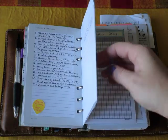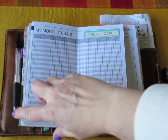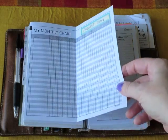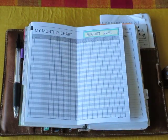One other thing you may notice is I've got the DIY fish life mapping inserts. I have just the monthly calendar, the monthly chart in here. As you know, I have tried the life mapping inserts before. I had a 3-month trial, and I just couldn't make them work for me. It just seemed too cumbersome and too much rewriting, and I don't have time for that.